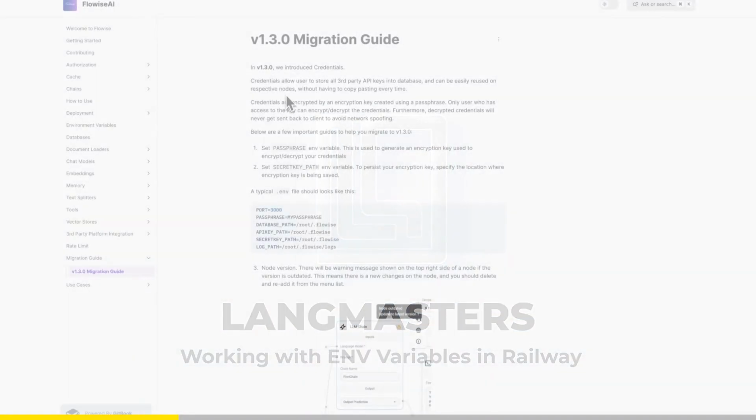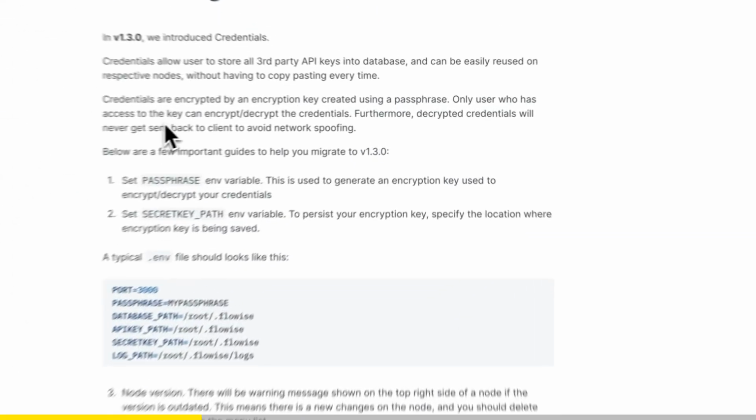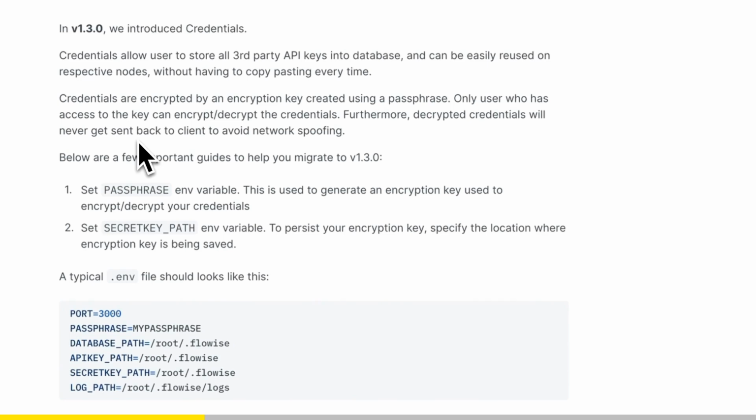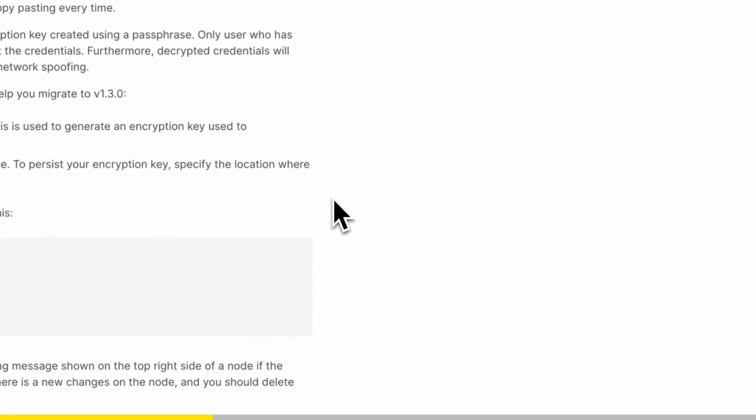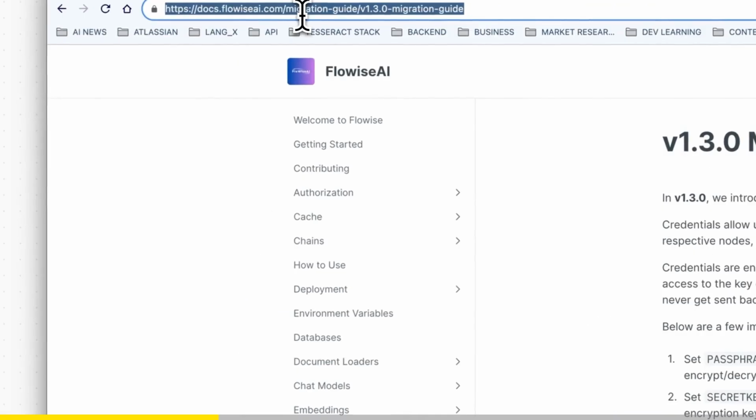So to quickly take a look at one of the key differentiating factors between Flowise and LangFlow, although this might not be for long, and I have received word from the LangFlow team pretty recently that they are working on this. Currently in Flowise, there is a designated credentials management system, or I guess it's a module. It's pretty simple, nothing ultra complex, but it allows us to add credentials into a locker of sorts and then store them there. This way we don't have to constantly copy paste keys, and it can get quite messy, especially when you have complex flows. So during deployment, you want to visit this section here inside of the Flowise documentation.